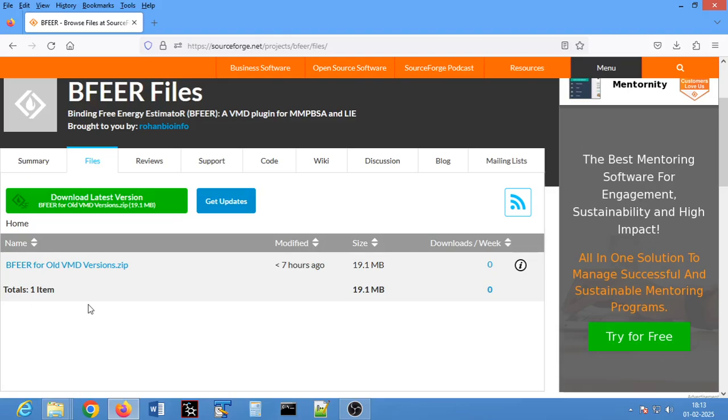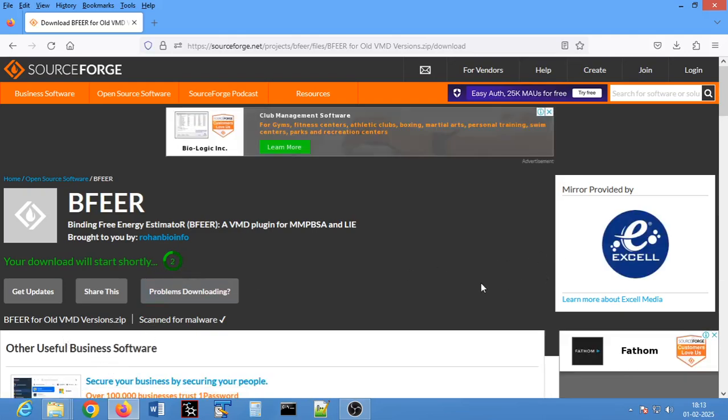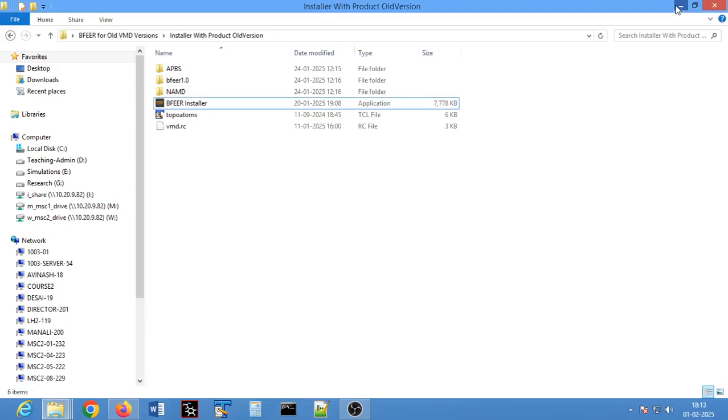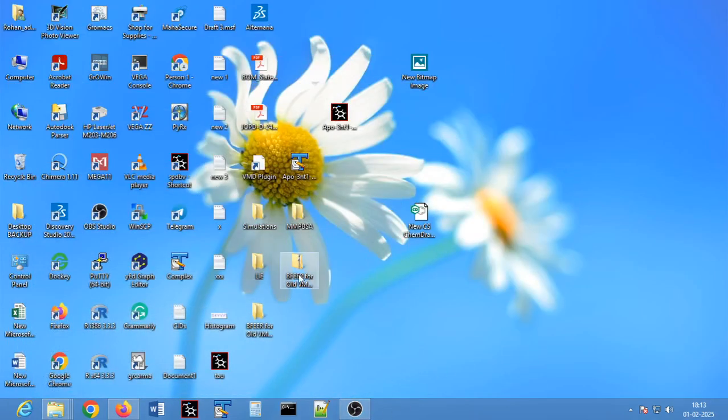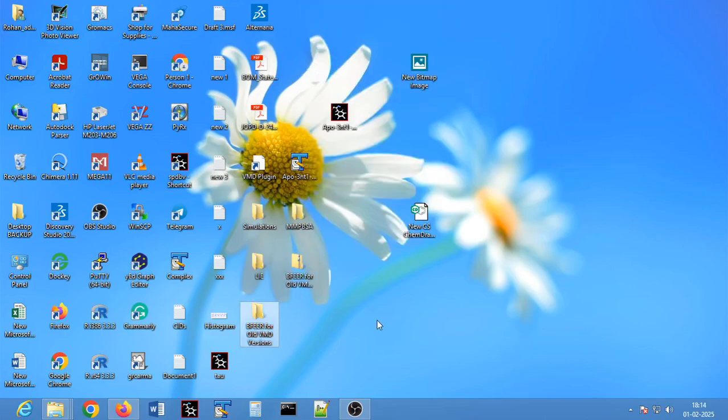Once you have decided, all you have to do is click on this download button and it will start the download shortly. I have already downloaded it, and after you download it successfully, it will be in the form of a zip file. You need to extract the content of this zip file into a folder. After extracting it, a new folder will appear wherein all the content will be extracted. I have already done this.